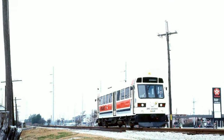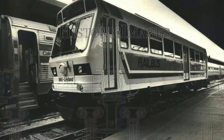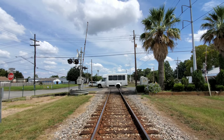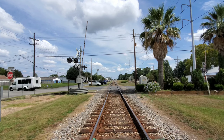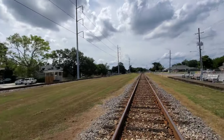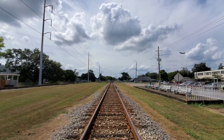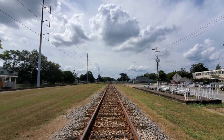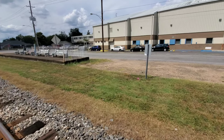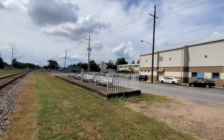It was a British Leyland national bus mounted on a four-wheel railway underframe, and there were about 7,000 or so of these made. There are still a few in operation in other parts of the world, but this one came and went in a matter of two weeks. The rail bus would have traveled down these tracks to New Orleans to the train station to drop passengers off so they could hop on their train. It was a bus body mounted on a self-propelled rail car chassis, running from this depot at Williams Boulevard and Kenner Avenue to the terminal in downtown New Orleans, where passengers could make connections to other transportation services. It would cost a dollar each way.